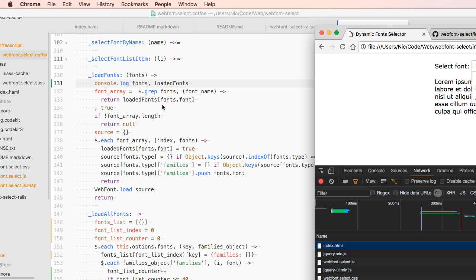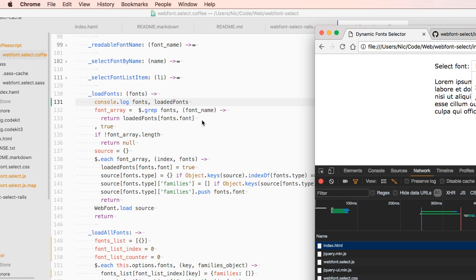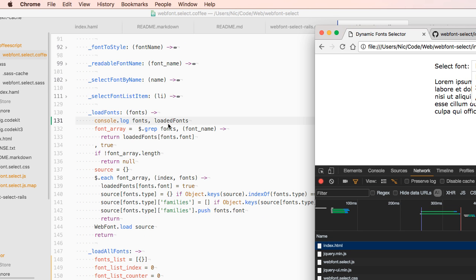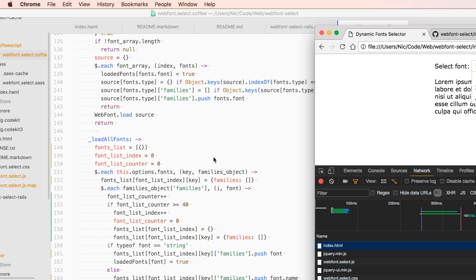I'm also loading that in differently. That's probably why I didn't load it in that way. Loaded fonts.